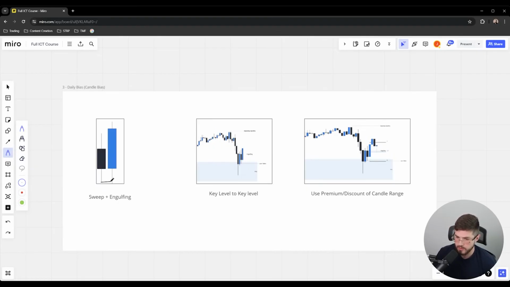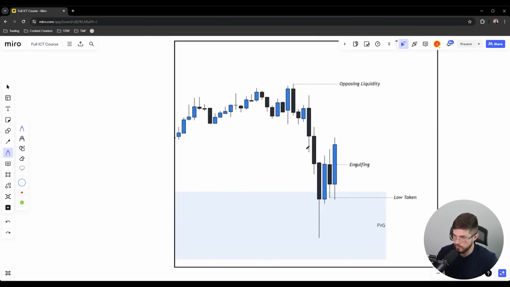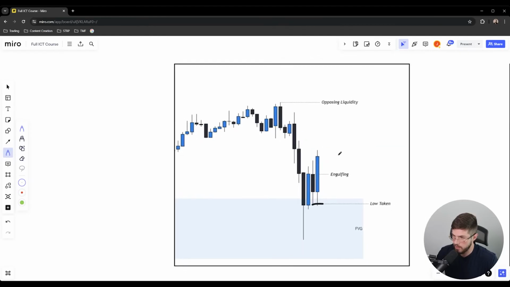Now, let's talk about candle by candle bias. If one candle sweeps a previous candle and then engulfs it, right? If it engulfs its body, that's a high probability setup that's going to go higher. If it engulfs the body and the wick, that is a very high probability that the market is going to trade much higher. So even in candle by candle, right? Look right here. The market swept this candle out and engulfed it. That is a sign we're likely to trade higher.